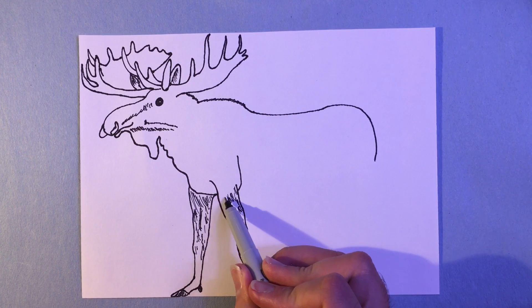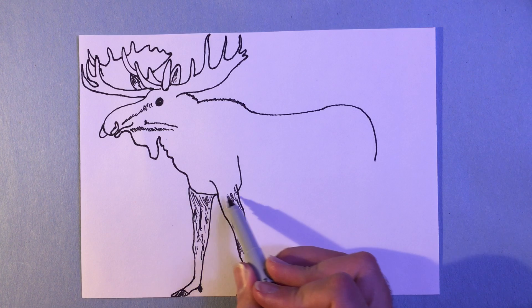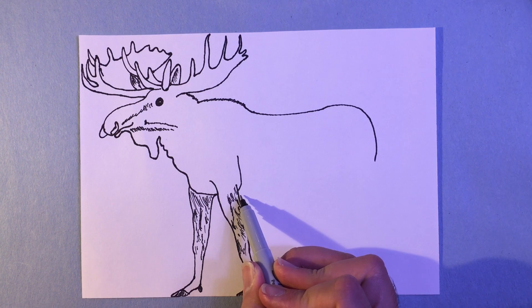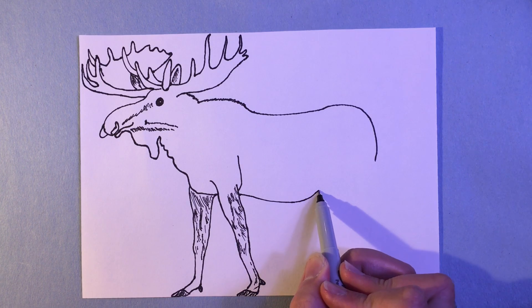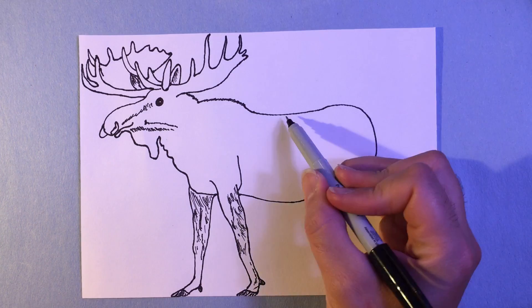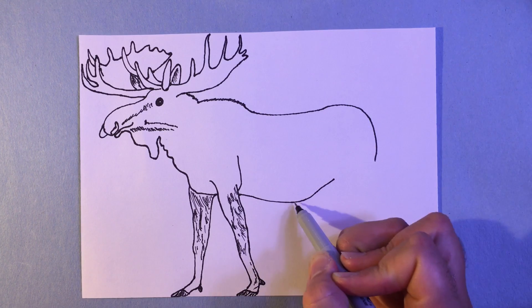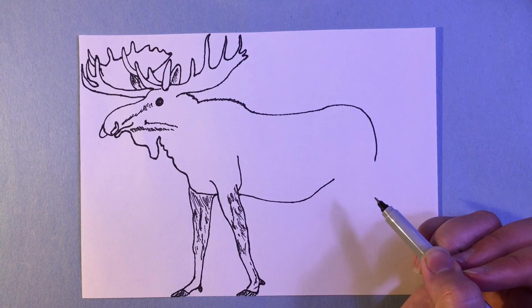So right about here, we want to envision that this chest line is continuing. And it's kind of coming down. It bellows down a bit, like this, but not too much. And then it comes right back up, kind of where this kind of starts coming back up. Imagine that, that's kind of where this starts coming back up like this.